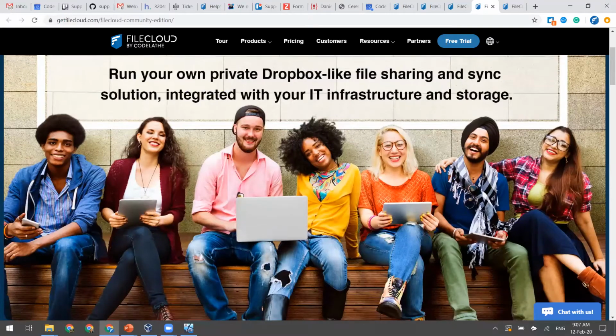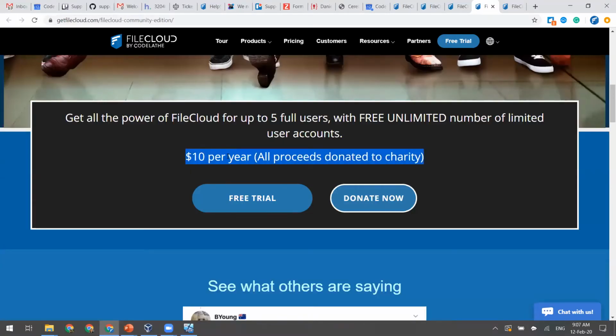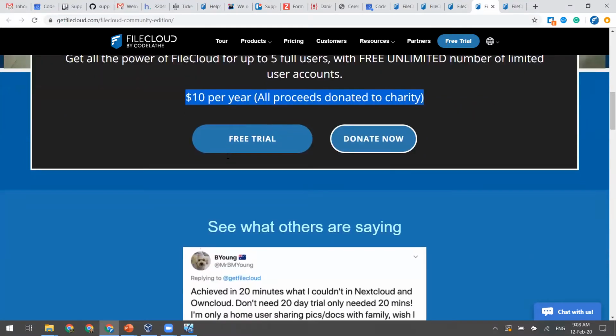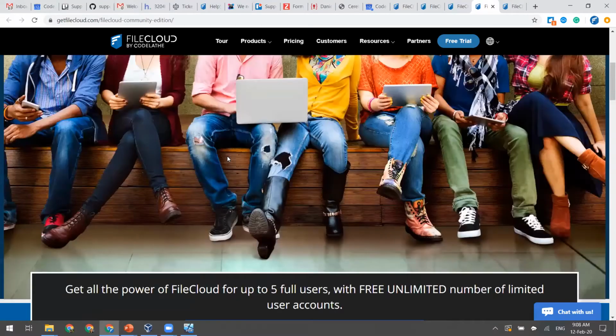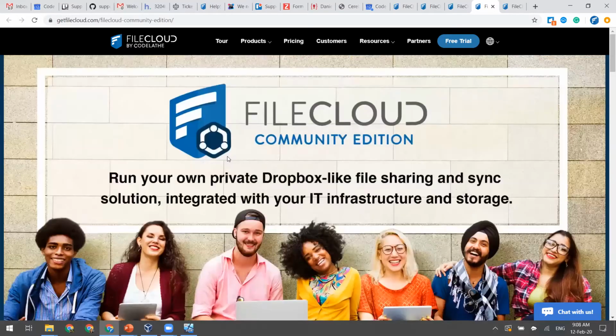Okay, and anything that is regarding payment on Community Edition is going to donation or charity. So that's important for you to know. One other thing here is that there are things that don't work on Community Edition, but for many of the people that are going to get this version of FileCloud, they don't really require that. So what are things that are not part of there? Smart DLP is not there. Okay, so it's like smart protection or avoiding deleting of files. Governance of files is also not part of the Community Edition.